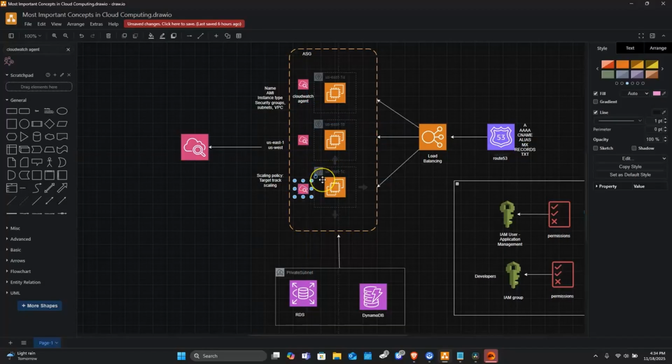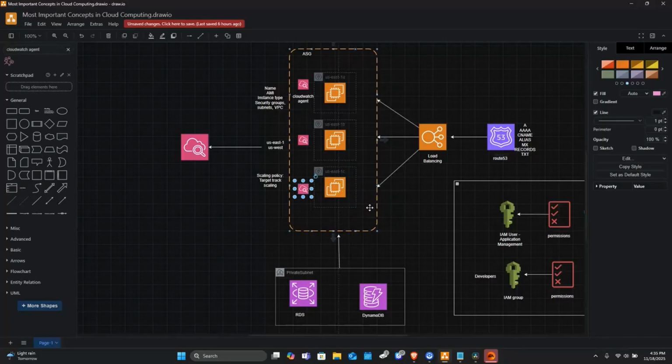All right. So essentially, in order to install the CloudWatch agent on these EC2 instances, what we'd have to do is within the auto scaling group launch template, we would have to configure user data. So user data is a command or a set of commands that is run on the instance at launch. And you can add things, like installing certain packages, for example.